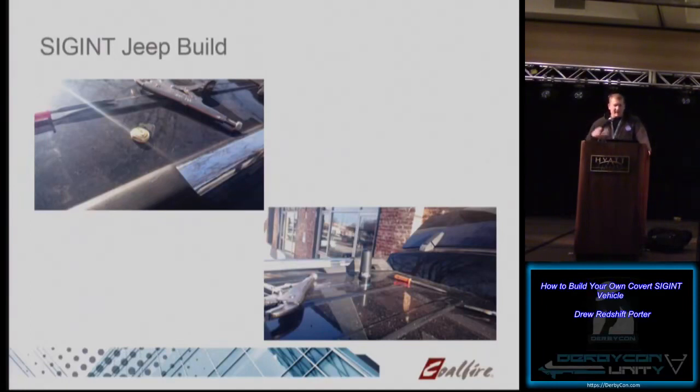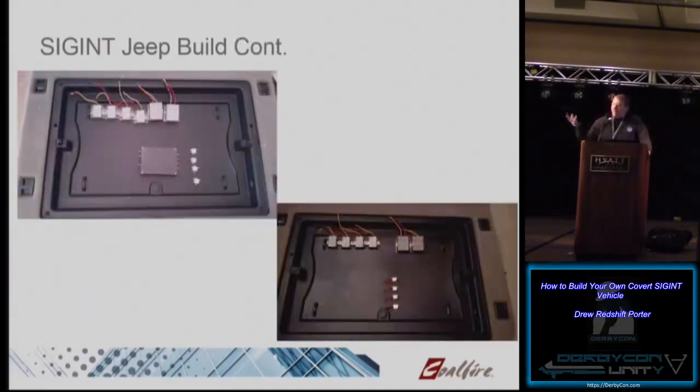So this is me laying out my device. I made it so that everything in my Jeep can be easily removed. This whole panel that you see is actually just one removable part in the back of my Jeep. So if I do want to resell my vehicle, or if I just don't want to be driving around with all this equipment in there, let's say I'm going out of town on a little mini road trip, and I'm not capturing signals because my wife is also in the vehicle and she hates it when I do stuff like that.